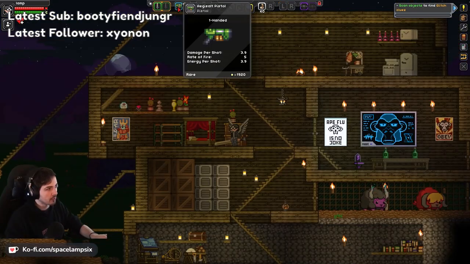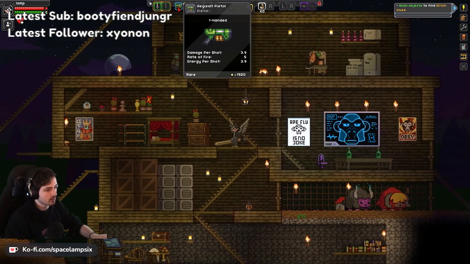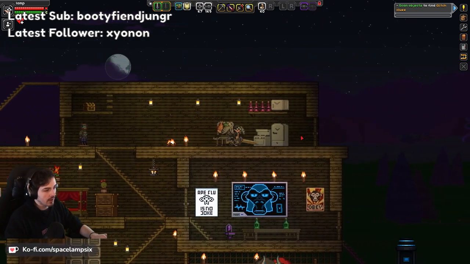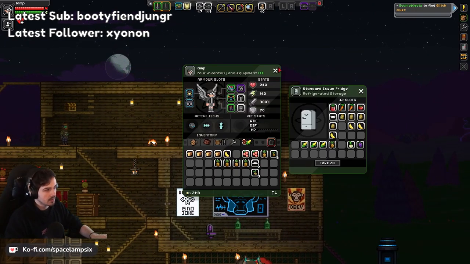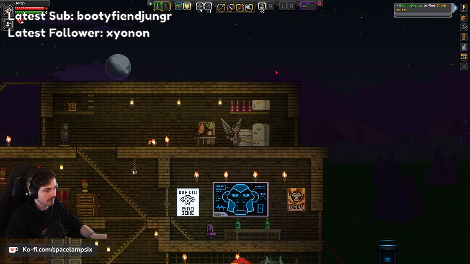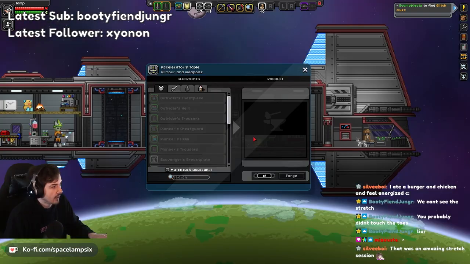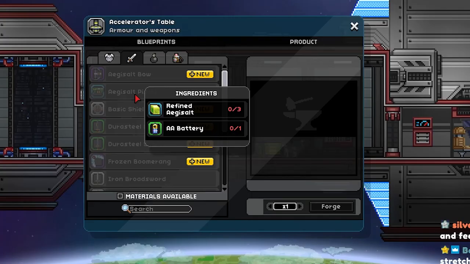We got this pistol last time, which was really good. And I think I'm going to try to get another one of them. So I think I'm going to beam back up to the ship and see what all we need to make another one. So I want to make another one of these Age Assault pistols.